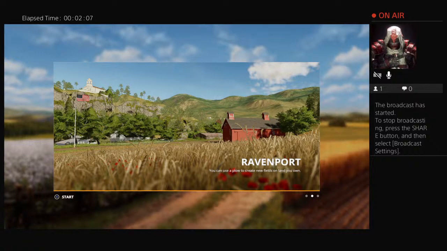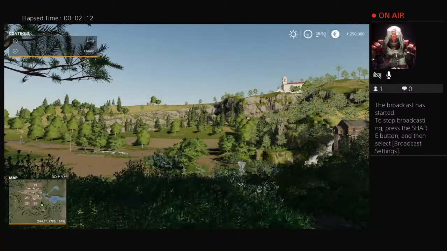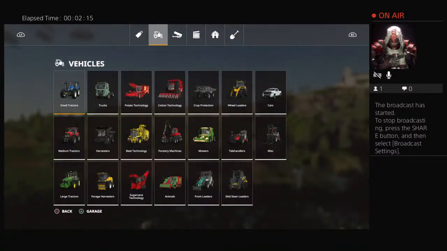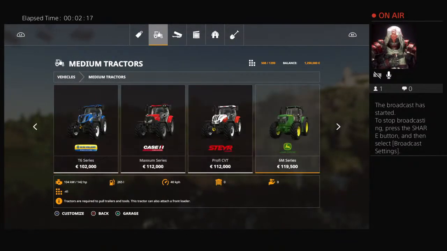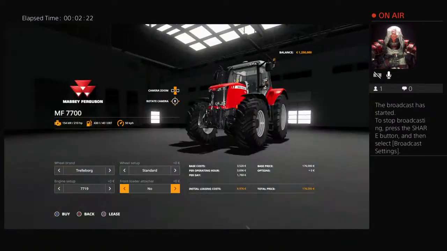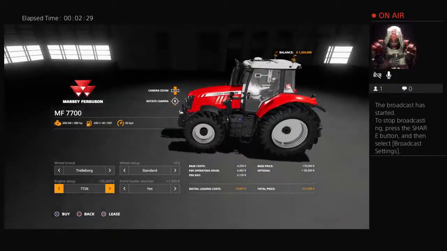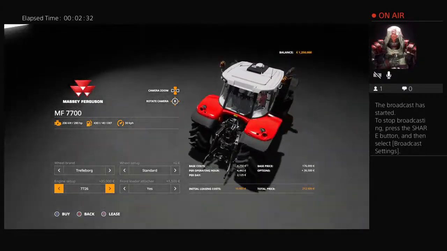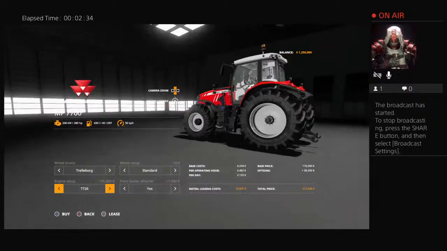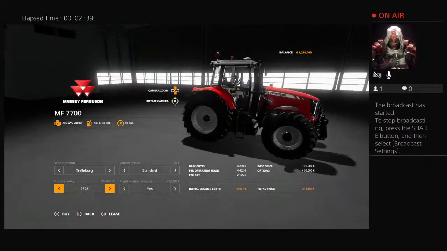So first, he told me to get a medium tractor and get the MF7700. He told me I could just max this out, because this is going to be our main tractor that we're going to be using until we get, I think, more money. I wish I could change the color on this, because I'd probably change it to like black or something, but it's fine. So we're going to buy this.